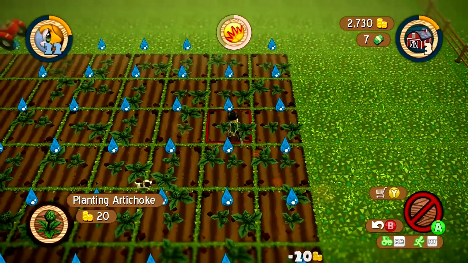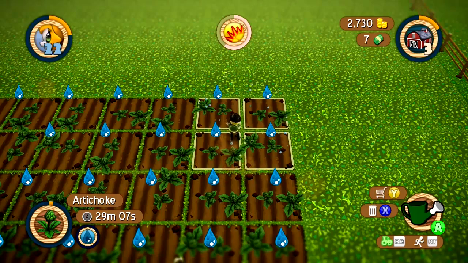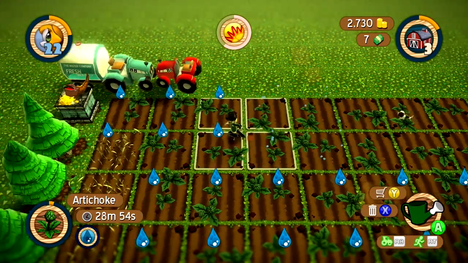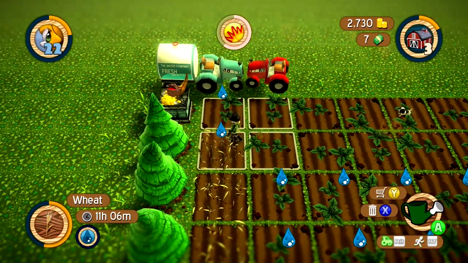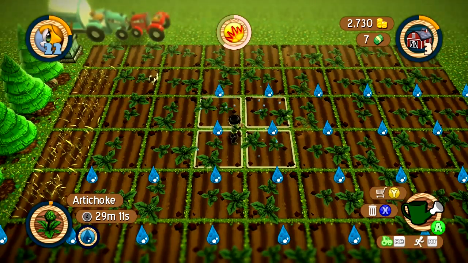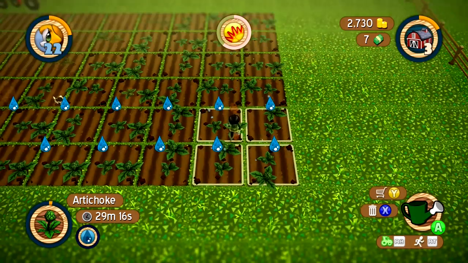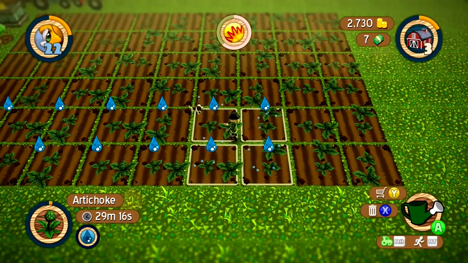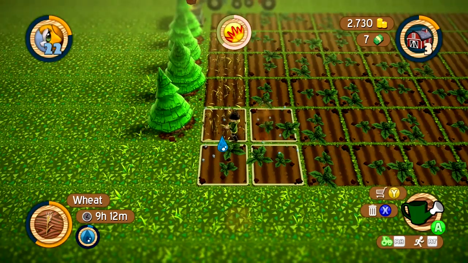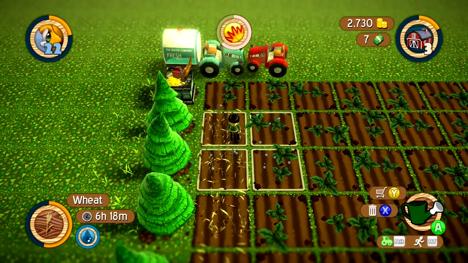There you go, got a nice set of artichokes there. Let's get some watering on them. Keep pressing the wrong buttons to change the camera. So if we water them, see, that takes like 8 minutes off the amount of time for them to grow. Ages. So in that time, we can probably do some more planting, I'd say. Oh, that's reduced the wait time a bit, hasn't it?